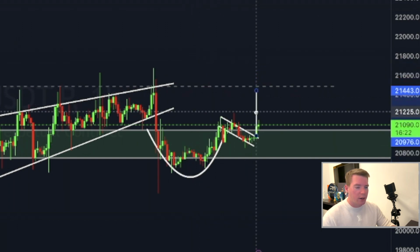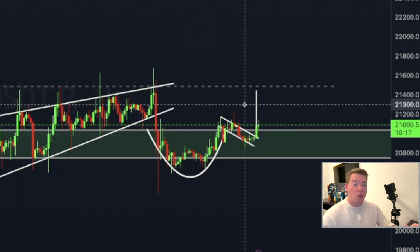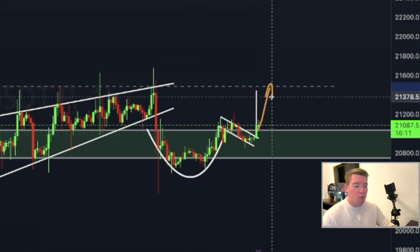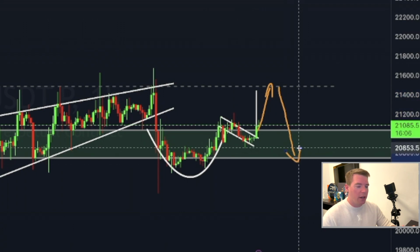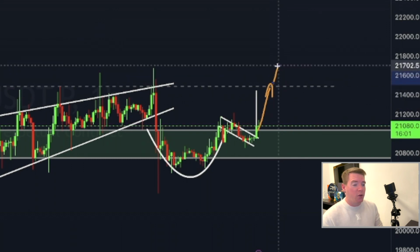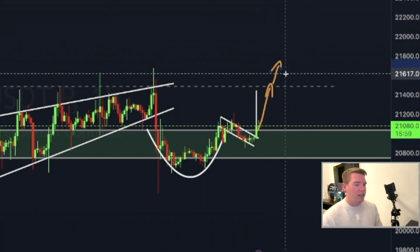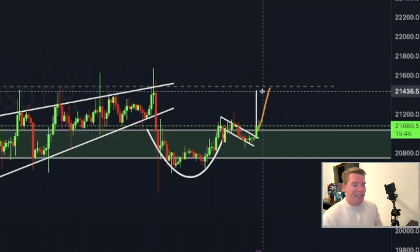But if we look at the technical target from the cup for this long position, we see the technical target is close to the resistance. What this could mean is that we come up here again, try to break this again, and potentially get a rejection, and then we come all the way down and break $20,760. Or we break through that and then we can open a long position and it goes way higher, because we also have on the VPVR, as I showed you recently, a huge liquidity gap all the way up to around $28,000 if we manage to break through this resistance.